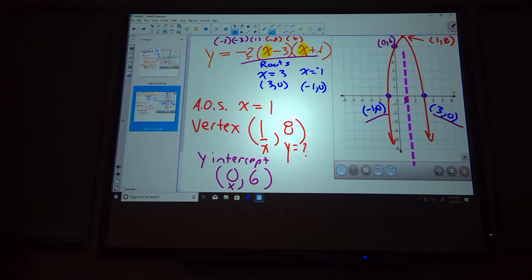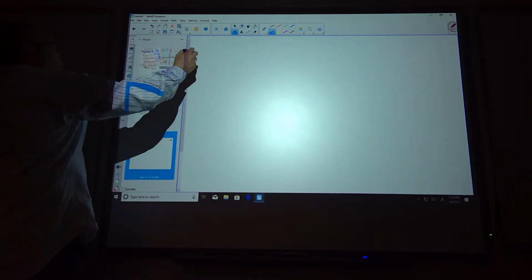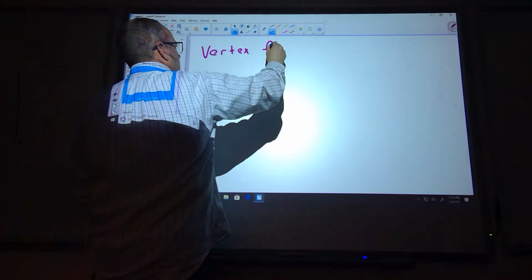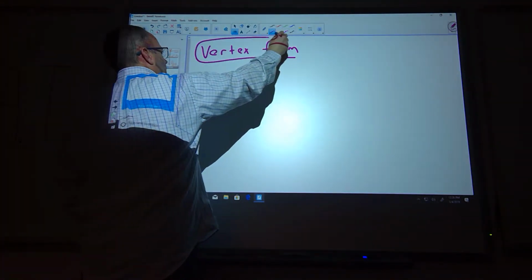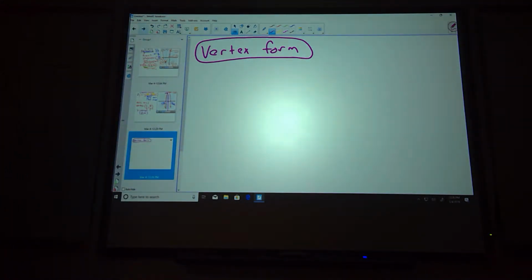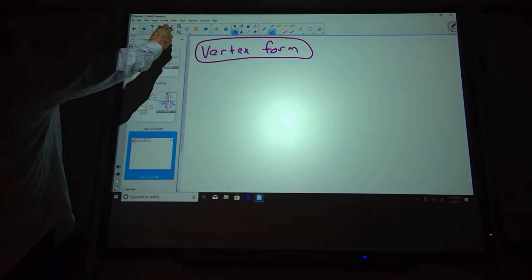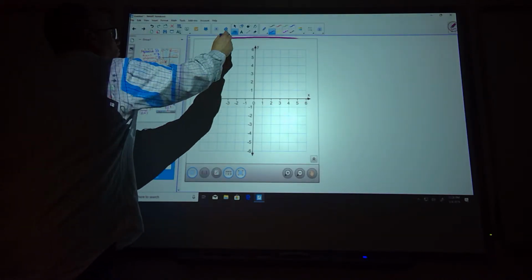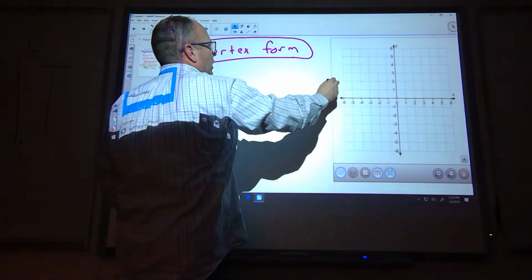I'm going to do a third method, and the third method is often what is used in calculus, and what a lot of times we direct any of our math classes to prepare you, no matter how many years away it is, that you would do this the same way in calculus. And the last thing we're going to talk about with these is called vertex form. Now, if you allow vertex form to scare you, don't. It actually is the most logical of all the forms. For some odd reason, some teacher at some point out in life sucked at math, and they scared everybody from vertex form for whatever reason.